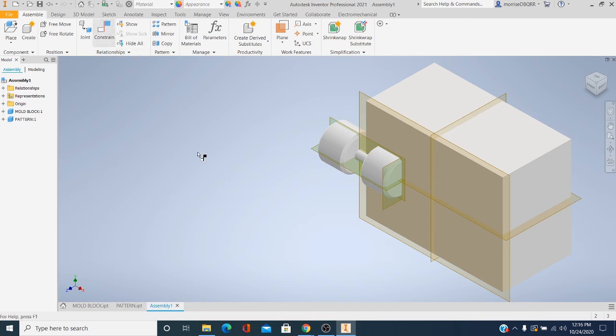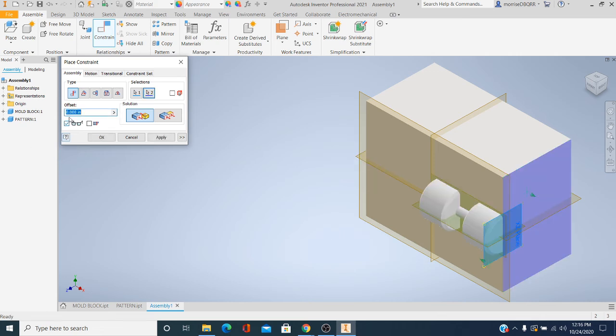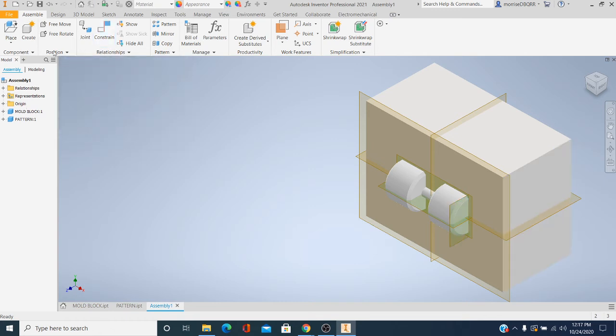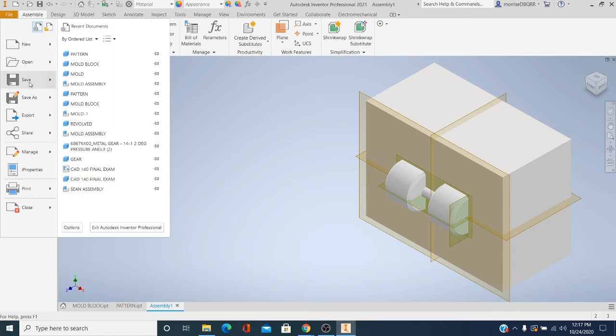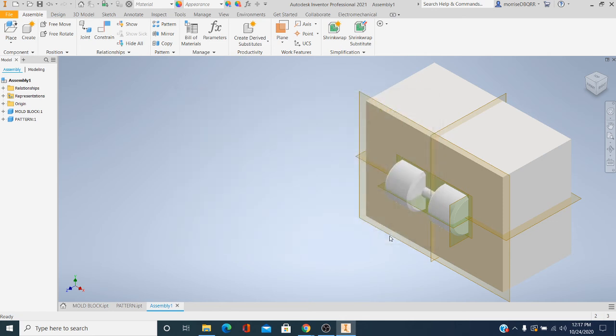And I'm going to constrain this plane with this edge here, but I'm going to put an offset of -2, and that should put my dumbbell right at the center of the mold block. Select OK. File, Save. And I'm going to call this Mold Assembly. Select Save.